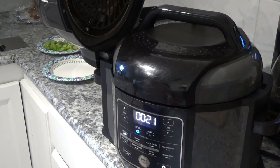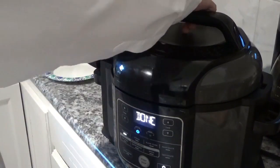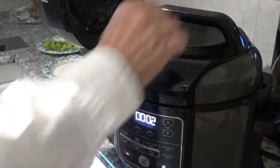Okay, now we're down about 20 seconds to go. And now when this gets down to the end, I'm going to go ahead and give it a quick release. And then we'll put all my veggies in there. And we'll pressure cook it again for 15 minutes. And that should be enough to get everything done. Now it says done. So I'm going to go up here and hit this release.